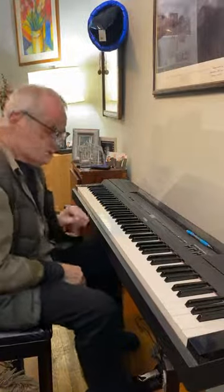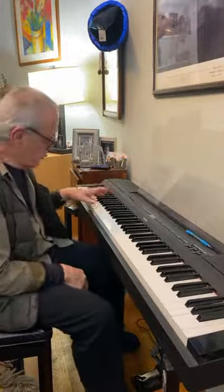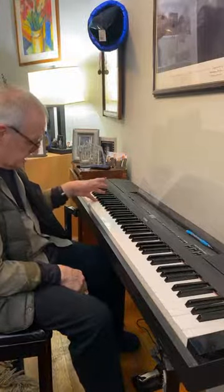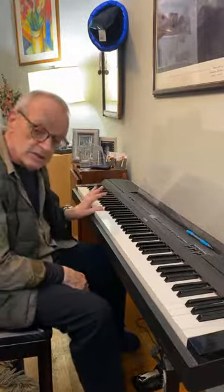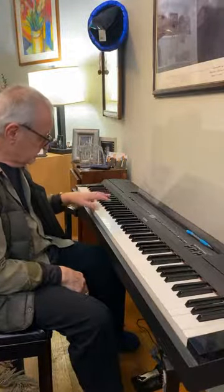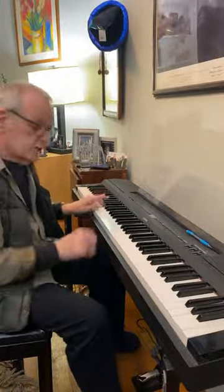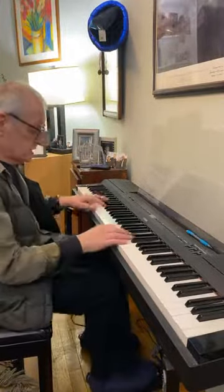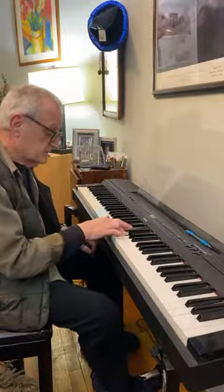Turnaround. This is one of my favorite turnarounds. I'm going the root, and then I'm going to the 7th. With the E, that's E to the D, and then I'm chromatically down to the B, just like that. Now normally you could do this, you know this.